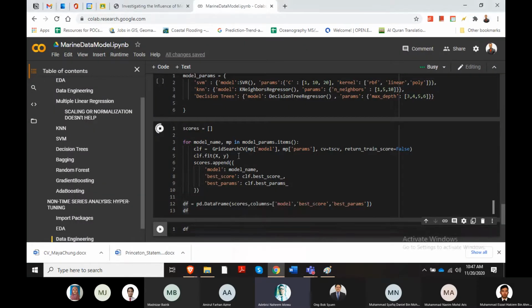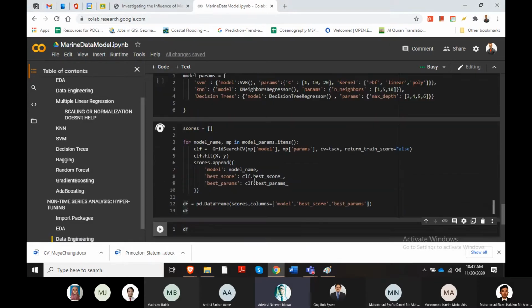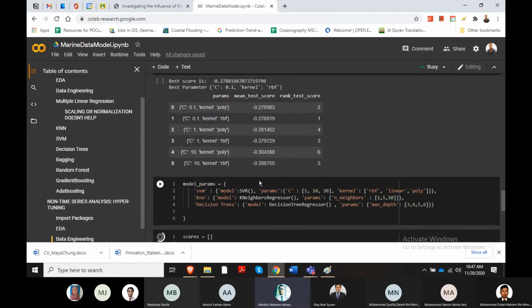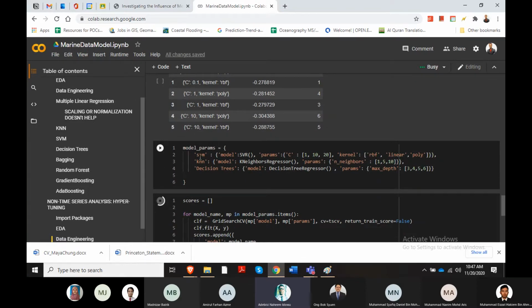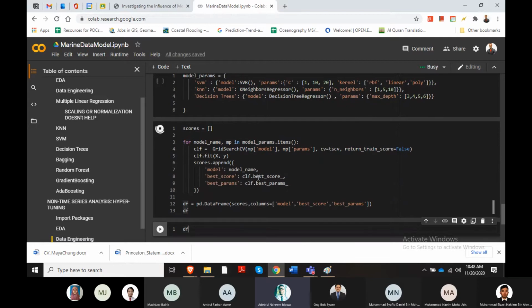This is what I've been doing since yesterday for this model, and it is still not completed since about 8 p.m. yesterday. The reason is that I'm using different models and different parameters, and combining them. So it might take a day or two to come up with the best result.